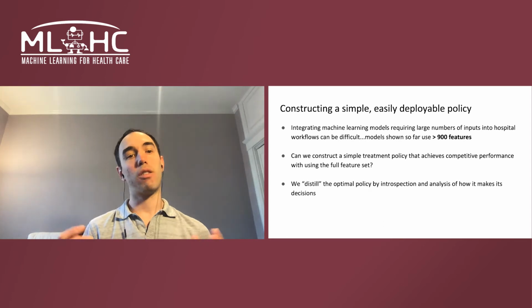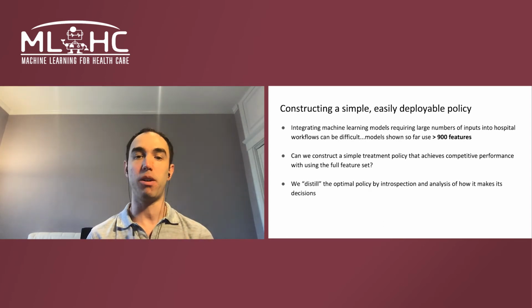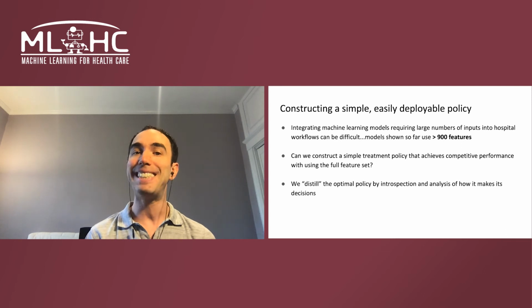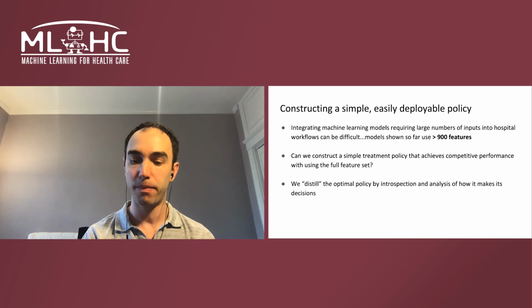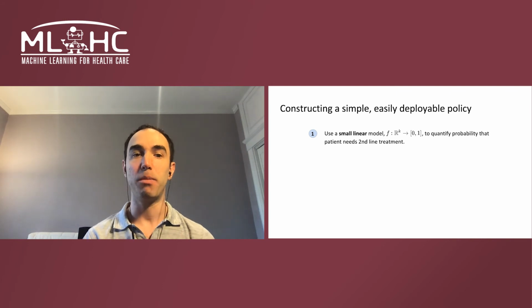So we then asked the following question: is it possible to somehow construct a simple treatment policy that might obtain competitive performance, yet uses many fewer features? We do this by distilling the optimal policy, by looking deeply at the model using various machine learning introspection techniques, and really understanding how it makes its decisions. As a result of that analysis, we developed the following simple, easily deployable policy.